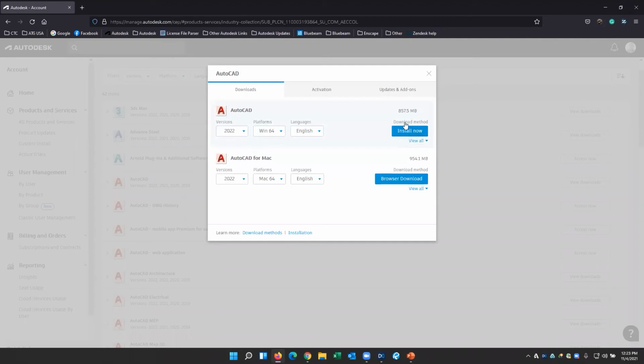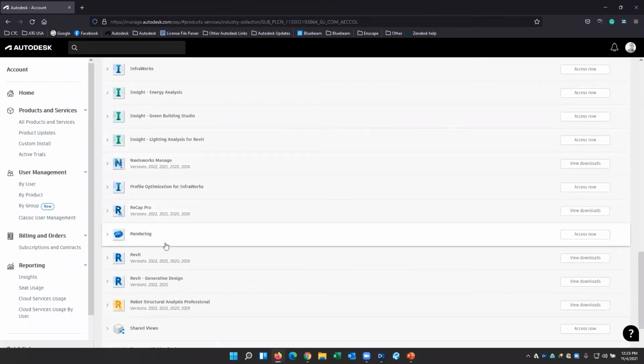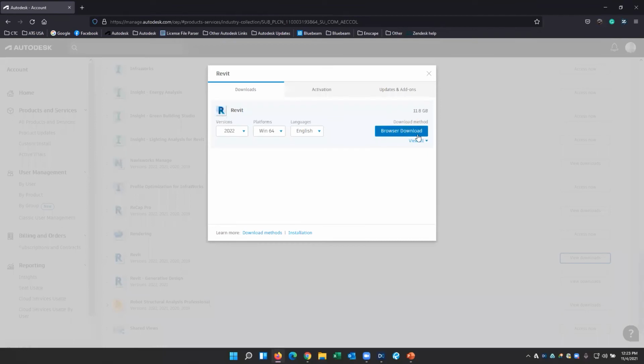This option here is the ability to install it as it downloads. When you hit Install Now, it's going to pop up a little utility. You run it, and it will then start to install as it downloads the files that are needed. However, on the support side, we have seen that fail quite a bit because, depending on the software that you're downloading, it can be quite large. For example, the Revit software is pretty heavy in size. Right here, if I go Install Now, it says 4.9 gig, but then it's going to download the rest of it as it installs. So it could take a while.